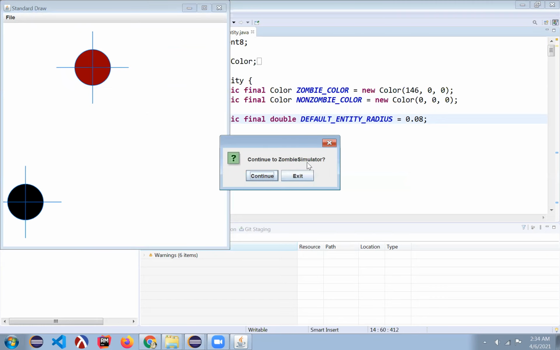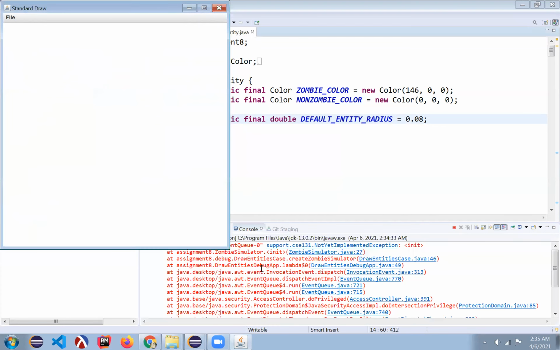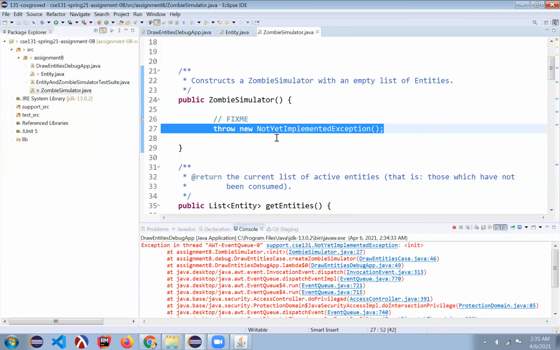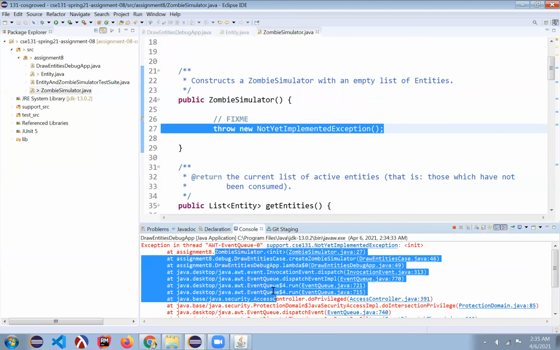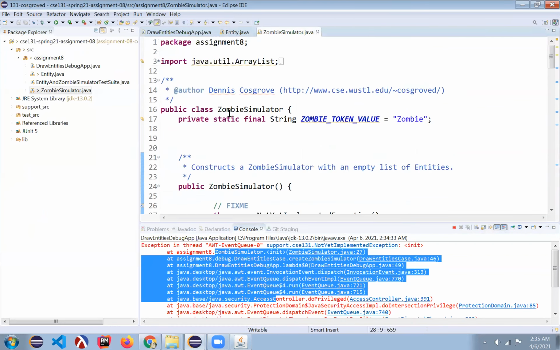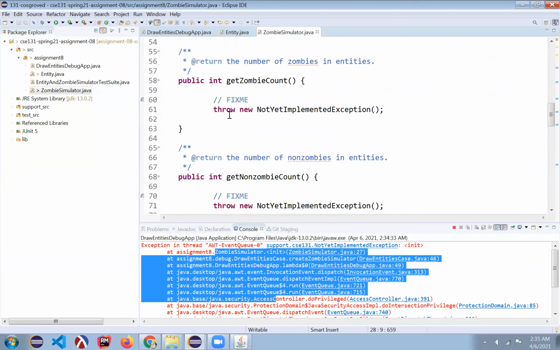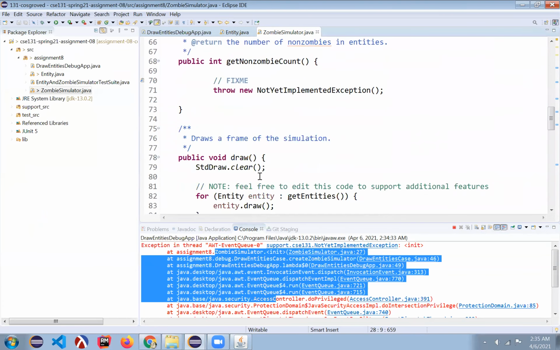And now it's like, would you like to try drawing these same test cases, but with the zombie simulator's version of draw? I haven't built that in this version of the code, so this is going to crash. So when I say continue here, it's going to throw this exception. It's like not yet implemented. If I click on Zombie Simulator, the top of this stack trace right here, it's going to take me to right where I haven't actually built any of this. So when I try to create one and read in entities and then call draw on them, it fails.